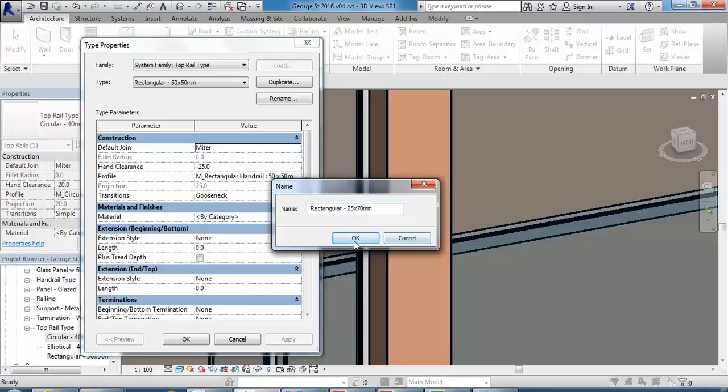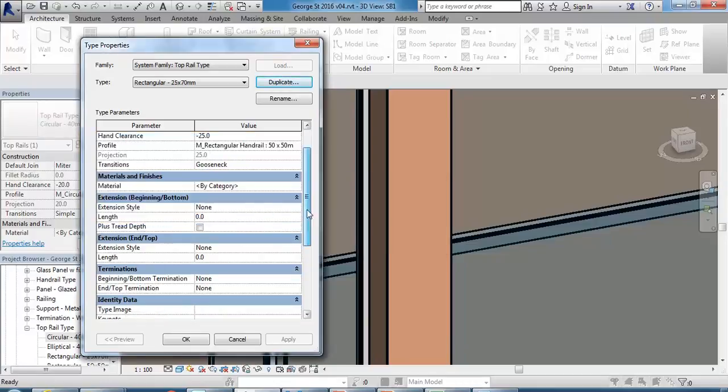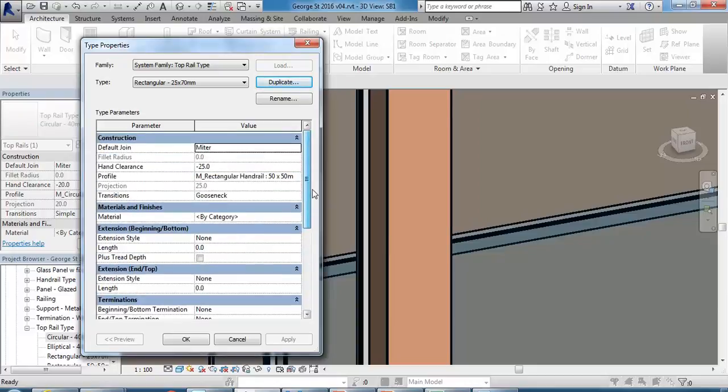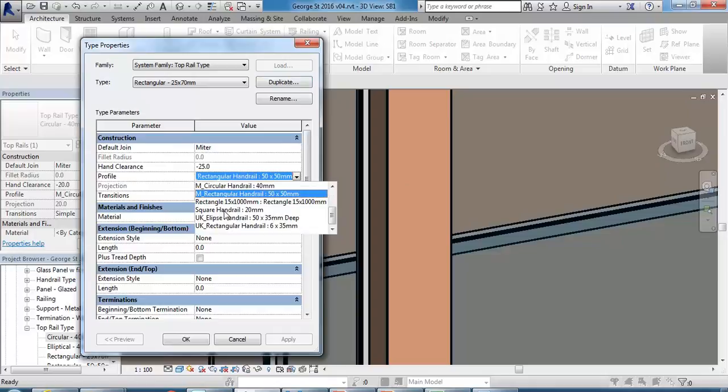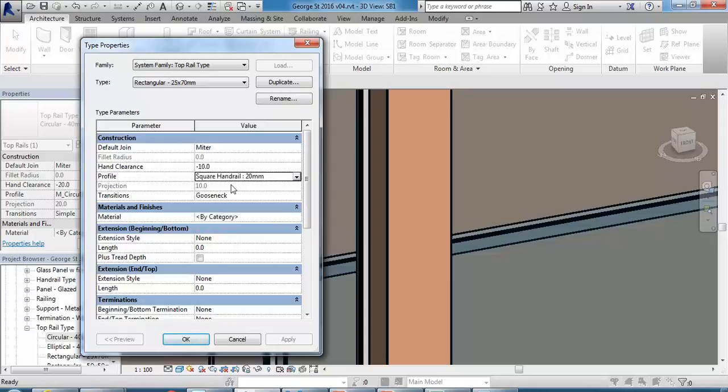Millimeters. Here's one that so I did that as a mullion, didn't I? Anyhow, I just want to show you that I can now choose from my list of profiles any profile that I've loaded. So let's say square for now. I'll come back and change this. And then you've got the hand clearance there, and these other options you can change. So the projection, so on. So I can make that 0, and that's going to change the projection there.